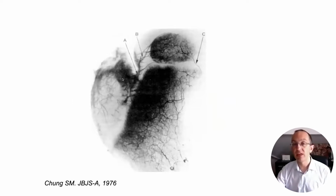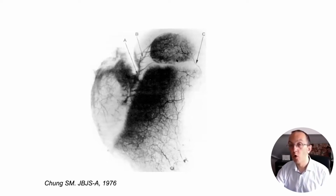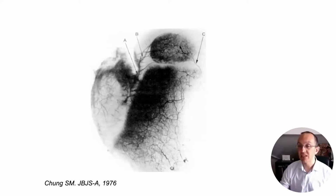This is the reason why we think Perthes happens. So this is the hip bone. So this is like the X-ray, but this shows us all the blood vessels that are within the hip. And to the top of the hip bone, between about the age of 4 and 8 years old, there's a single blood vessel. And this single blood vessel comes up and supplies food to the top of the hip joint. And we think for some reason this blood vessel gets blocked off. And because it gets blocked off, the top of the hip joint can't get any food anymore. And because it can't get any food, it loses the hard bone within it, and it becomes all squishy. And that's essentially what happens in Perthes disease.